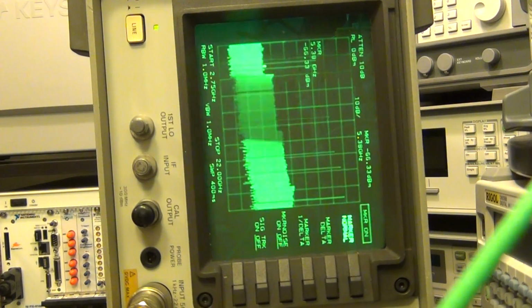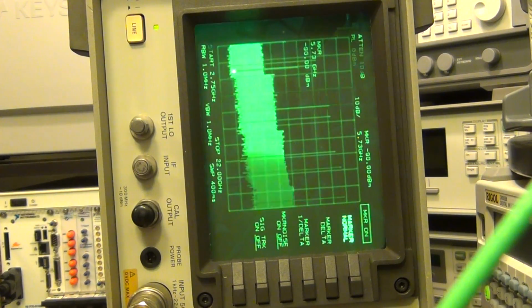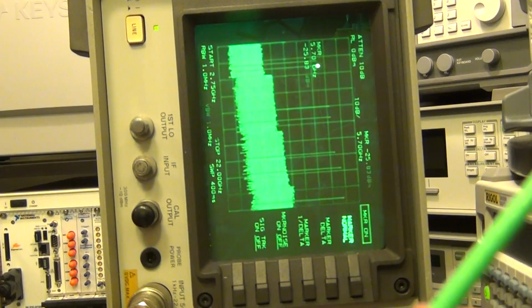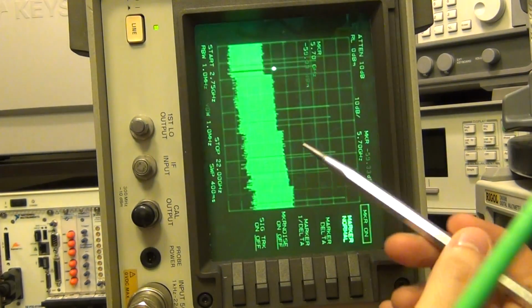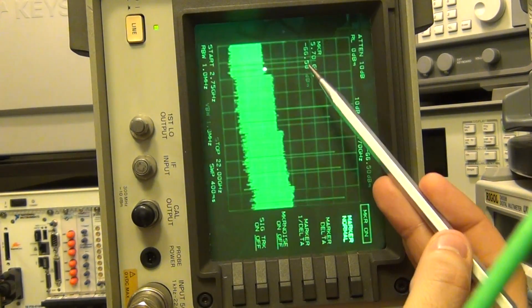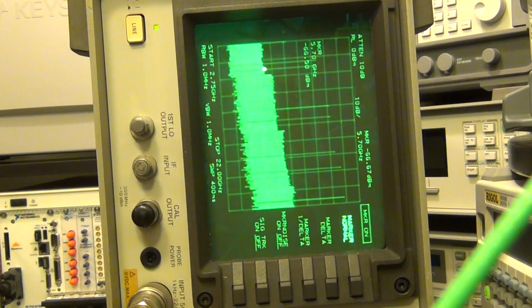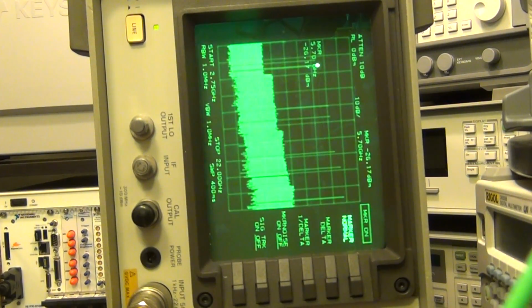If I go to the second tone, you can see it is much closer to what I want it to be. There it is, 5.7 gigahertz, which is exactly the frequency it is supposed to be. So you can see that indeed there is a tone that matches the frequency of the synthesizer where it's supposed to be. And this instrument has a button which you can press to select between internal and external mixers.